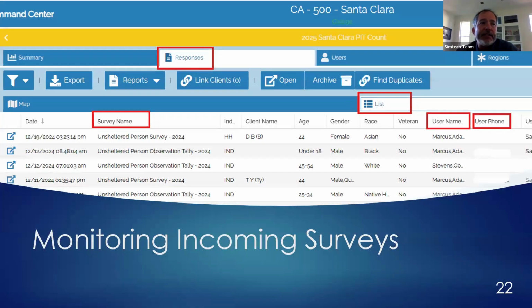But you can open up the survey. The blue arrow with the box on the left opens up the survey. If you need to change anything, say they forgot to answer a couple of questions, and you are able to message them and have them fill that out, you can do it. You can change the survey right there. And you also can archive surveys if things look bogus.